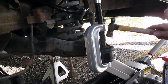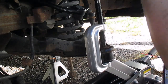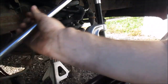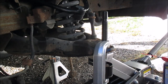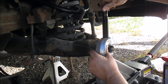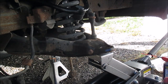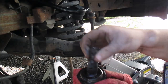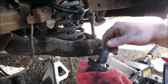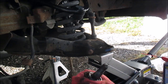Just give it a whole lot easier with an impact. She's out. That's how you do it. As you can see, she's out of there. That one's super bad. That's a really bad ball joint. Really bad.